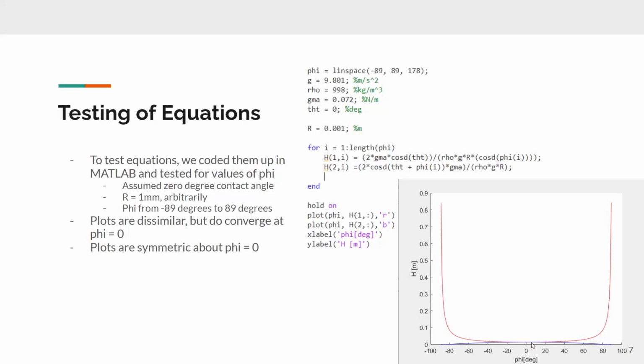Again, the plots are dissimilar to each other since one of them does tend to go up as the phi angle decreases and increases past 0, and the other tends to go to 0. But they are symmetric about phi equals 0, so that does sort of act as a sanity check for us, because if you think about the dimensions of the tube itself, if you have that phi angle going inwards or a negative phi angle or outwards, you're approximately making the same shape. So it should be symmetric at the very least.